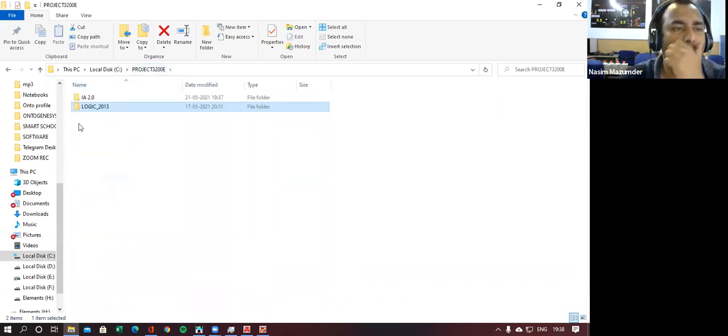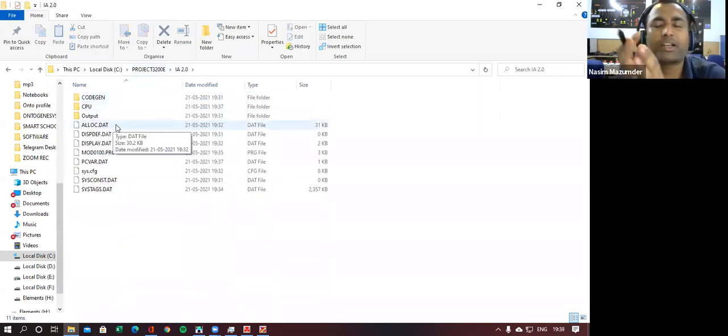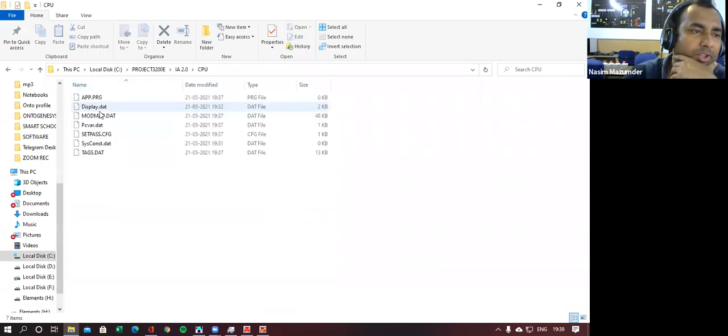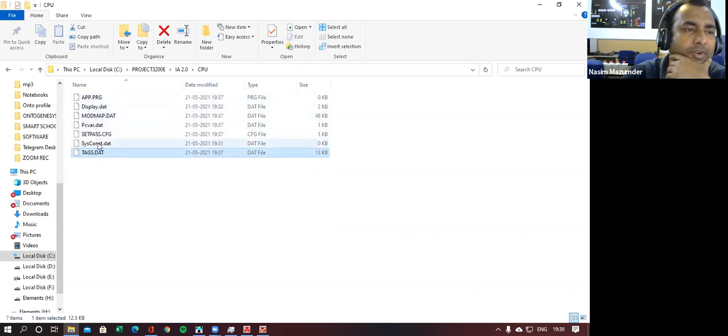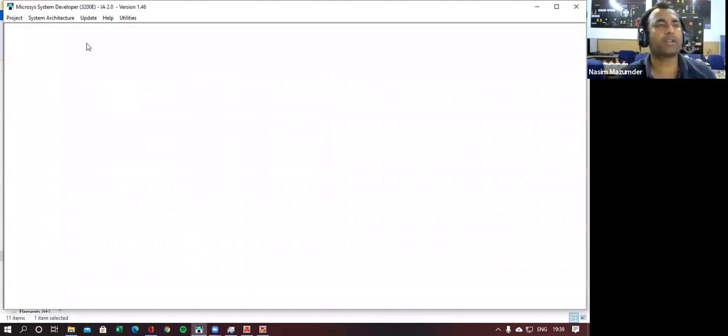Similarly, these are the folders or files that have been generated by the CPU software, by your PLC or your DCS software. Okay, so we have understood that. These files, the text.dat and these files, are automatically generated when we generate these CPU files or configure the modules. Okay, that we have understood.